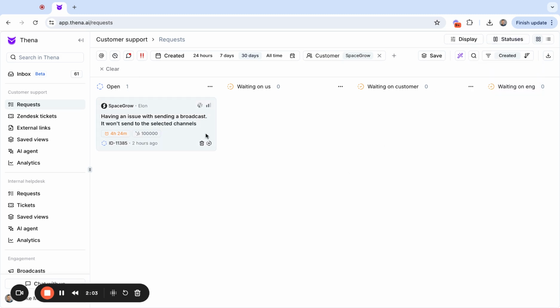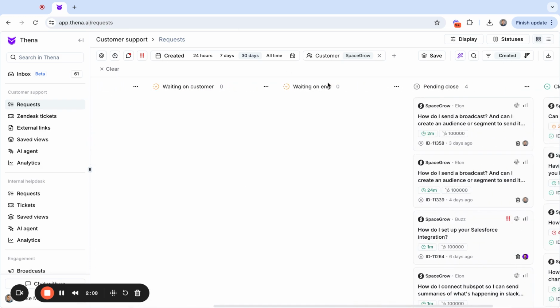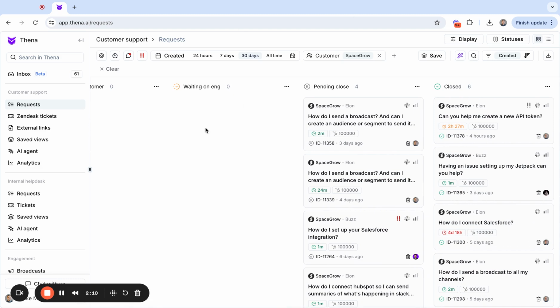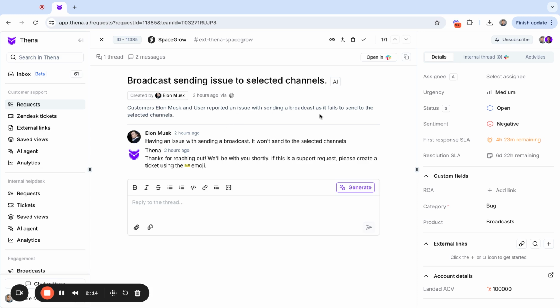Okay, coming down here to the actual Kanban itself or the actual list view itself, you can see the different custom statuses here. Again, these are fully customizable, so whatever you want to kind of show there. And then if I click into the card here, you can see a couple different things.